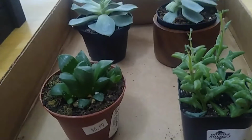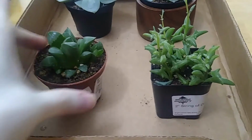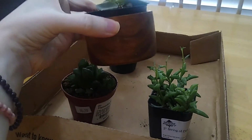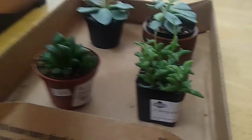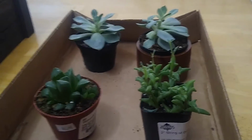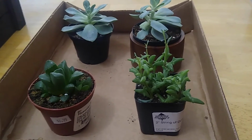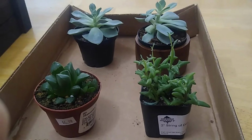The only other thing I have to do is buy or find 3 outer containers for these because this is just the basic one. I had this one left over from my last succulent, so I figure for now that works, but I would like to get one that fits a little bit better. So yeah, I saw a few at Walmart, so I might just get a few there and go from there, but we'll see. I'm not too worried about it because they're gonna be okay in general. So there you go.